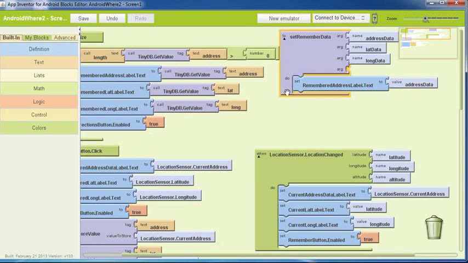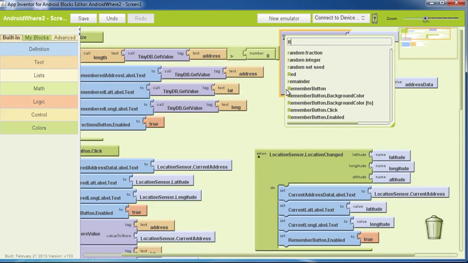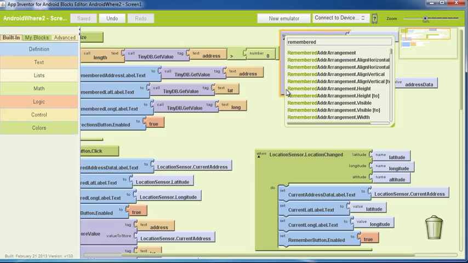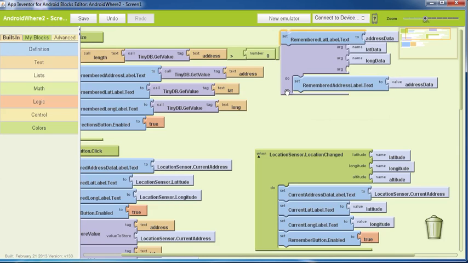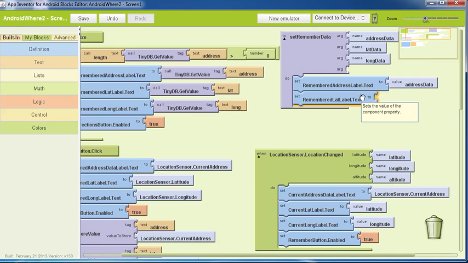The next one is remembered lat label text, set to the second placeholder, latitude data.